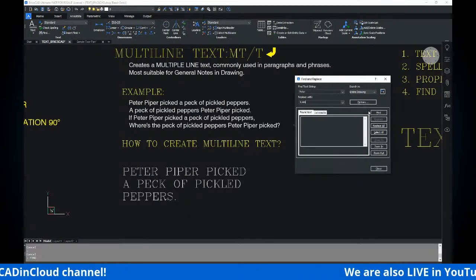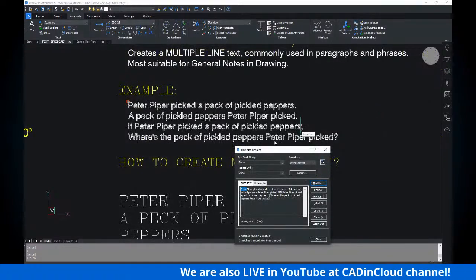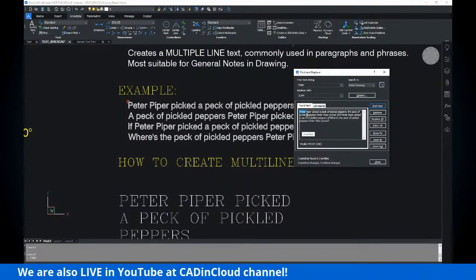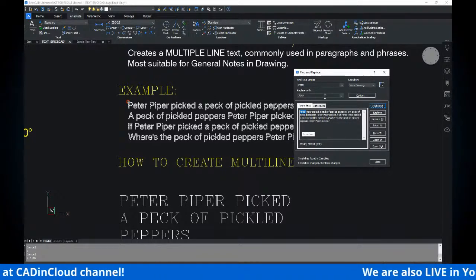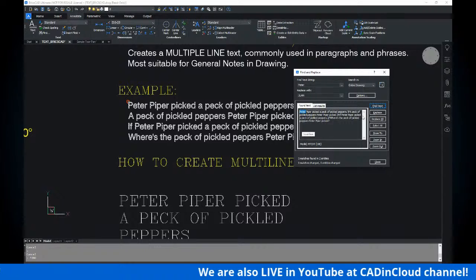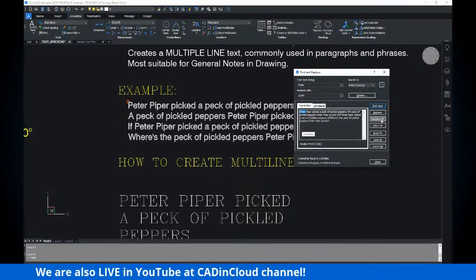So first that you are going to do is click find. So yan, this is the text that contains the word Peter. If you want to replace all of the word Peter by 1 at once, you will use replace all.